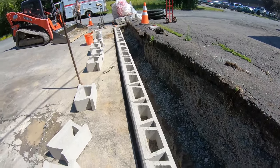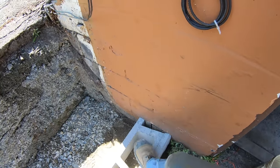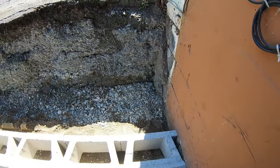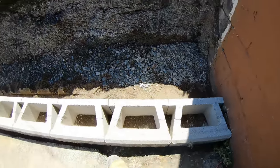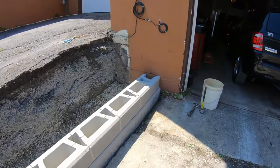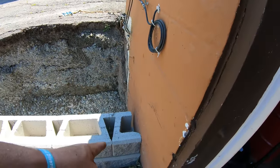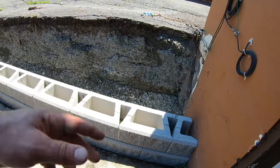This next course, we cut a half block with the demo saw, put it in here, and then start that way so you are half-bond right here — the full block will split it and be perfect. Second course is going in, and that goes in 10 times faster than the bottom one. I cut my half block with the demo saw, fit it nicely, and the other ones just slide to it.